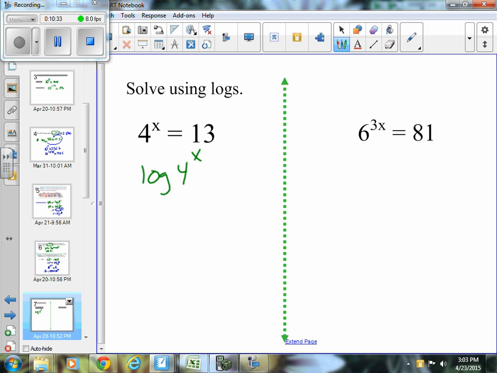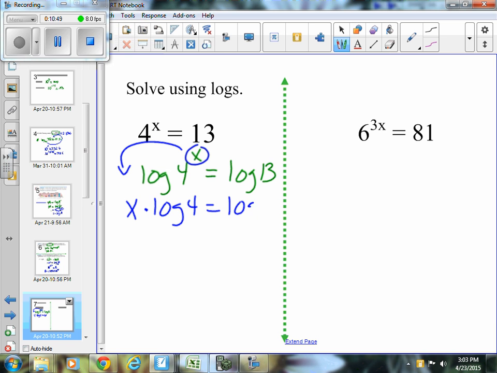And maybe you remember this algebraic approach from last year. If I take the log on both sides, what that allows me to do is use log properties. So I'm using the inverse, log base 10 on both sides. So where else can this x go? Well, out front. That would be x times the log of 4 equals the log of 13. Remember, those are both just numbers. 10 to what power gives me 4? 10 to what power gives me 13? And then solve for x. Divide by log of 4.